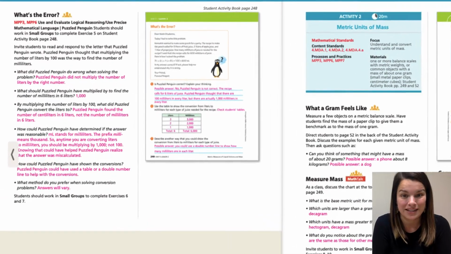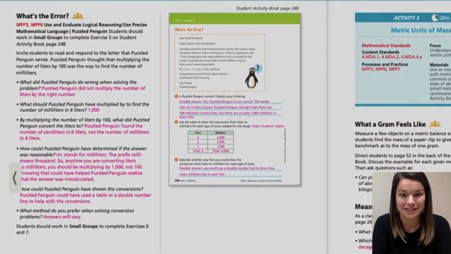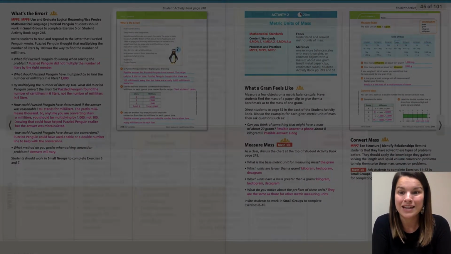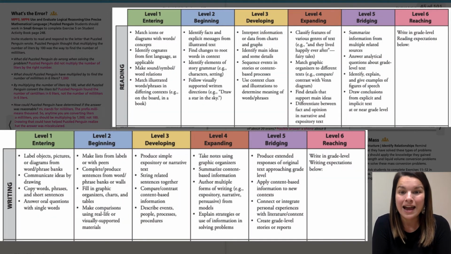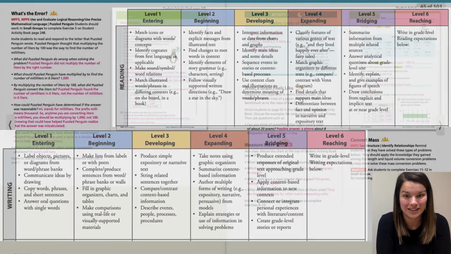This portion of the lesson requires both reading and writing, all while doing error analysis. When I look at the can-do descriptors for reading and writing, I can see that the skills that are needed for this task far exceed what my students are academically prepared for. All of our English language students have varying levels of proficiency in the different domains of listening, speaking, reading, and writing. The can-do descriptors help me to determine what my students should be able to do within each domain based on their current proficiency level.